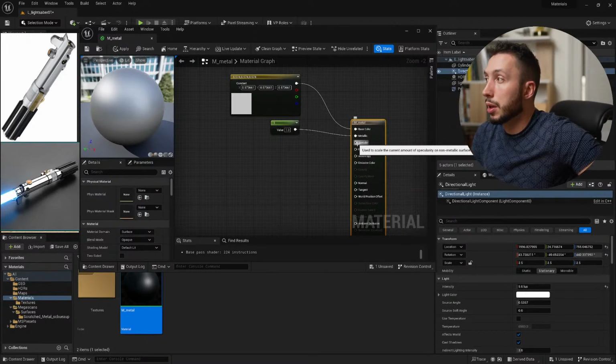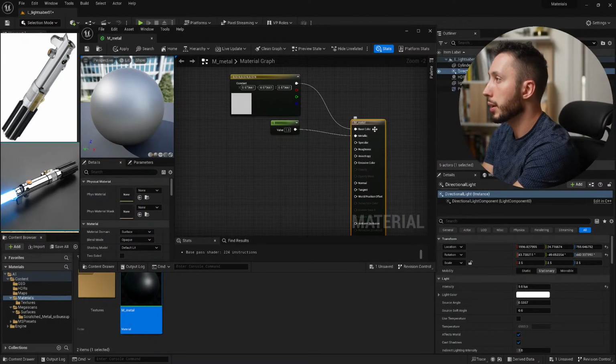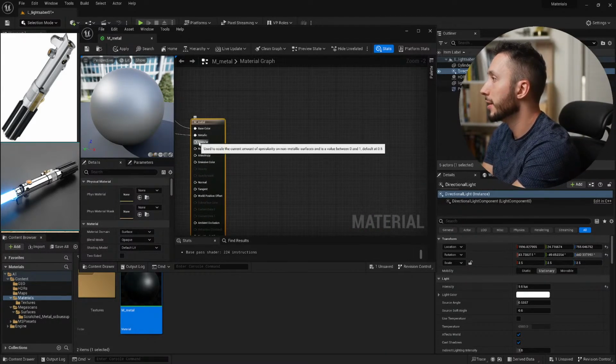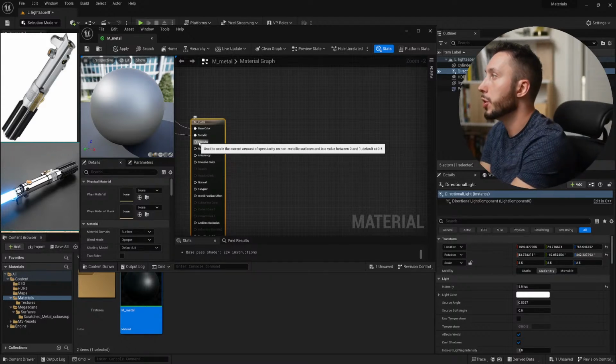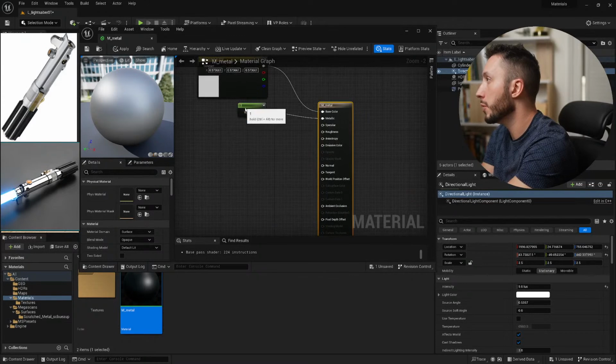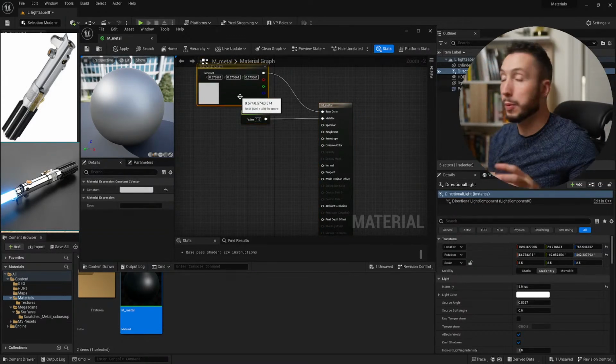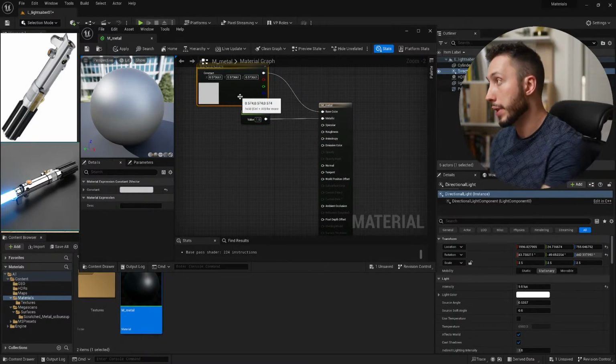It says, use the scale to current amount of specularity on, oh, I think my head is blocking it. Let me move. Current amount of specular for non-metallic surfaces, and is a value of 0 to 1 and default at 0.5. So you can just leave it like that for now, but if you ever wanted to change the color of the reflected light off an object, you could do that there.